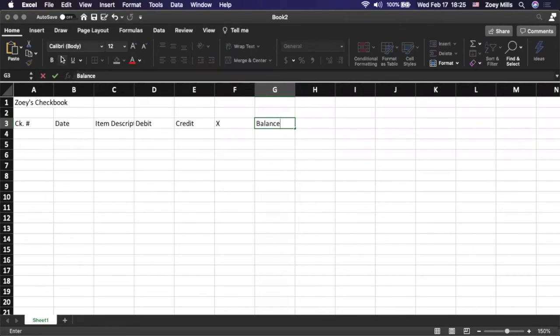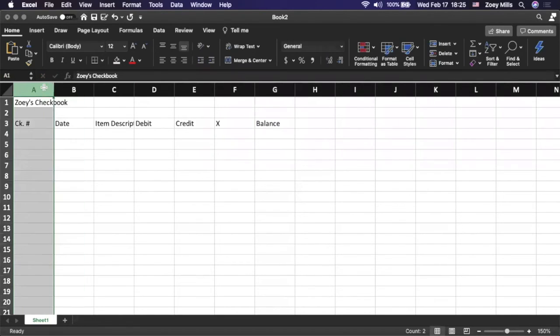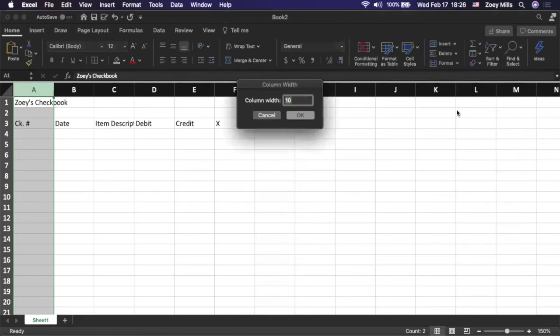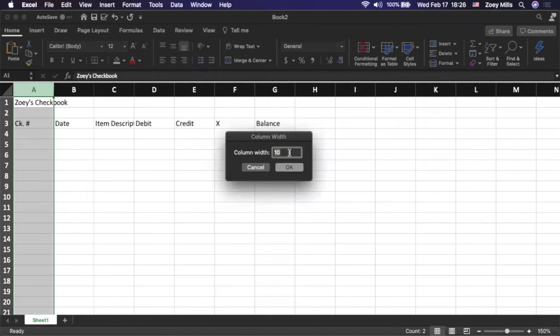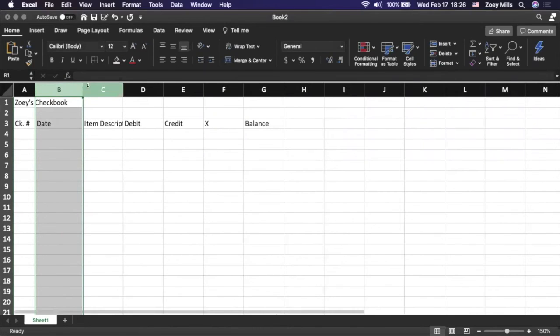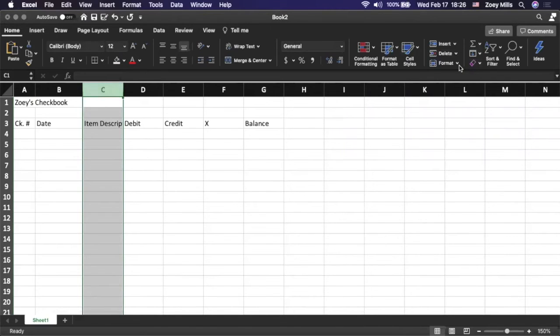So first we have to select the entire column, and we'll do that by clicking its letter up top. And once you do that, you can see that the entire column has been highlighted. So for A, we want the size to be 5. And to do that, once you have your column selected, you'll move over to Format, and then click Column Width. And this little box will pop up, and we'll just type in the numbers as indicated on the practice sheet. B is 12. C is 30.